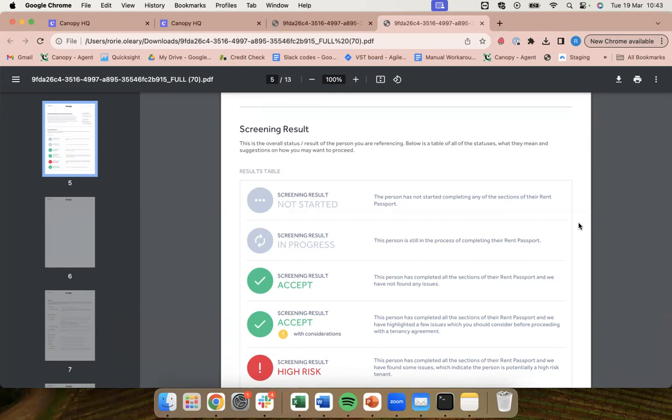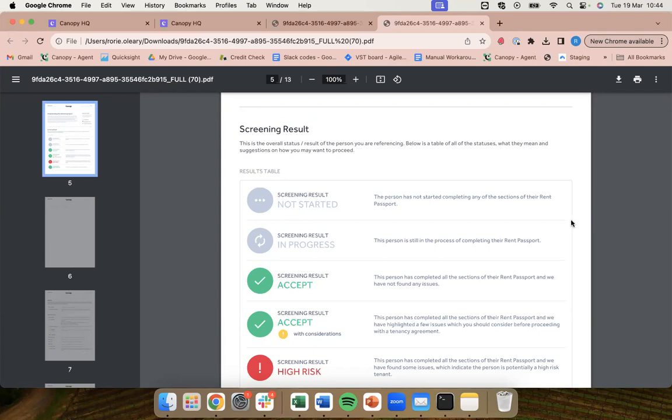The main change for you is obviously the fact that you've got those two different results to look at. But Rory will show you again on the household in a second how that looks and different reports you can get for that. But it is quite clear, and it's very obvious if you do get anything that makes it not an accept. It is very clear on the referencing screen why that is. And obviously I'm on hand to answer any questions as we go through your first references anyway.